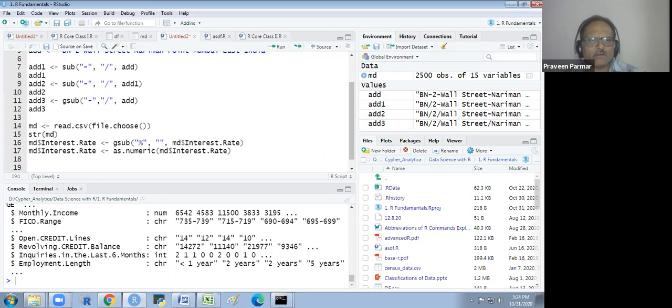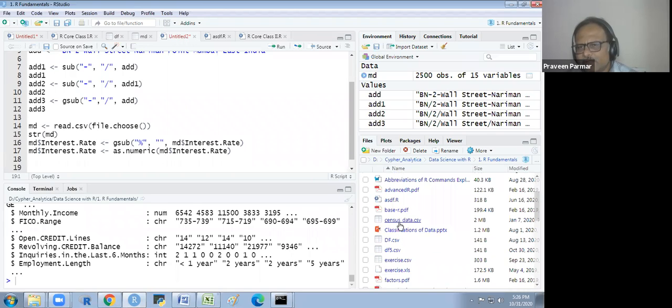But if you have a file which is in some other format, I will explain one thing. Here you see I have so many files, the census data file, and so many CSV files, the exercise files, all in this project. So I could directly access this file.